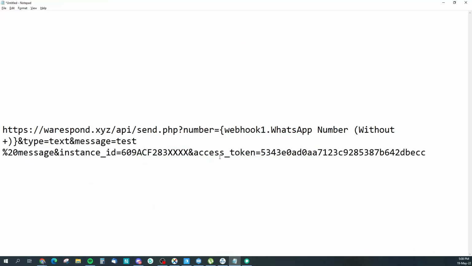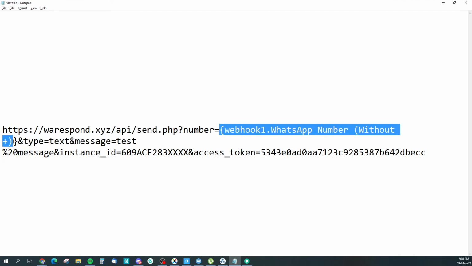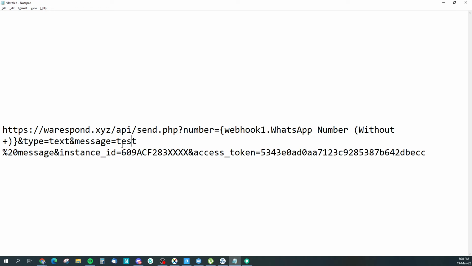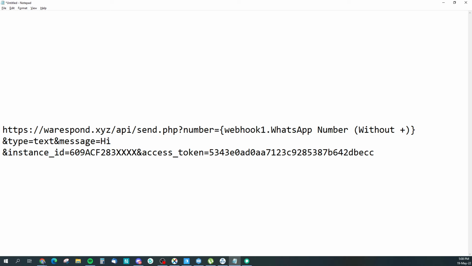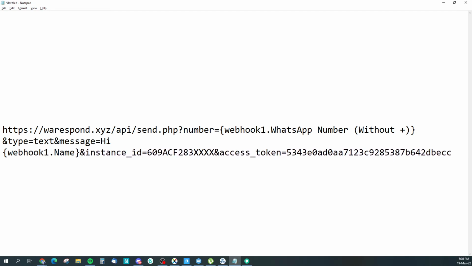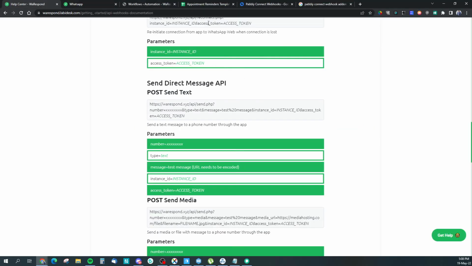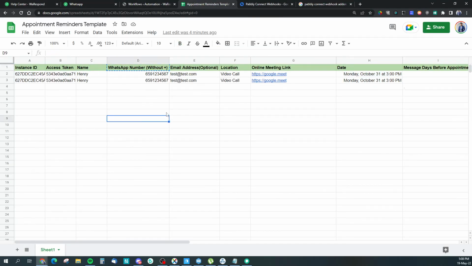So we're going to craft the message, right? We already put in the phone number of the prospect. Next is fill in the message. You can type anything you want here. You can leave spacings and stuff like that. So just let's say hi. You have to put in the prospect's name. Okay, so it will be name, same as your Google Sheet right here, name.